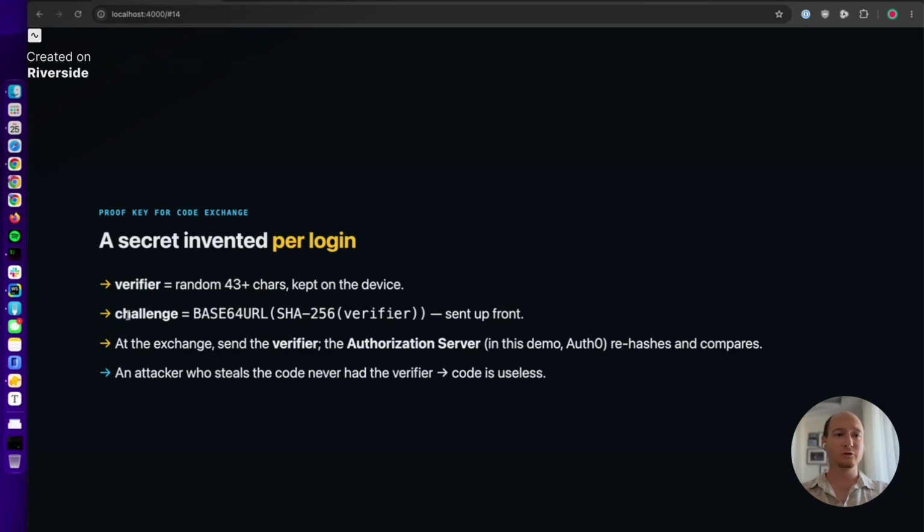And the authorization server does the exact same formula, gets this verifier, runs the same algorithm, and checks if the challenge matches between the previously provided one and the one it calculated. As SHA-256 is not something you can reverse engineer, it's a one-way street. And as you are using a really long randomness, it is highly unlikely that it would be in a rainbow table and calculated in the past.